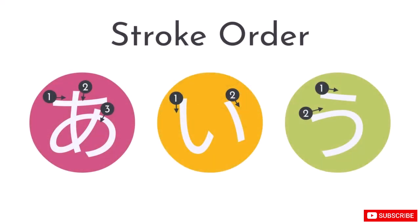Before we end this video, let's talk a bit about stroke order. When writing the hiragana characters, you'll notice that there's a specific order to follow when writing each stroke. In reality, not everyone always follows the correct stroke order when writing Japanese. But when you're first learning the characters, it's important that you use the correct stroke order. This is because using a consistent stroke order will help you memorize the characters faster, and it'll improve your handwriting.